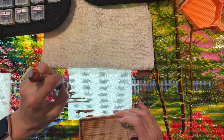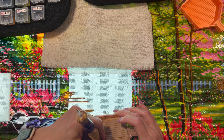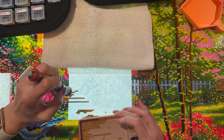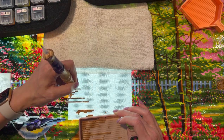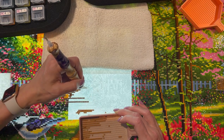But in the last time lapse video, the third one that I put up of my Santa, at the end it does show the completed project. If you wanted to see it, you will see it on my post review. So that's one of the videos that I need to make. I need to make my post review for my Santa, and I have a couple unboxings to do.